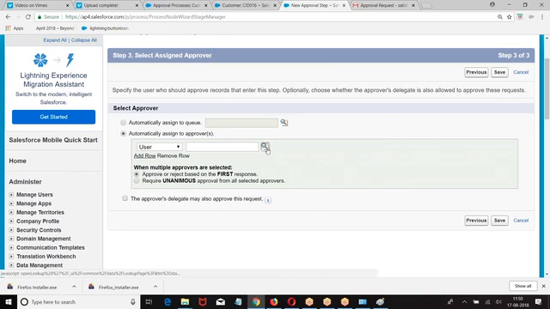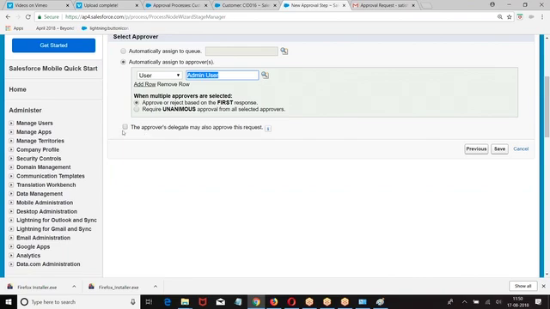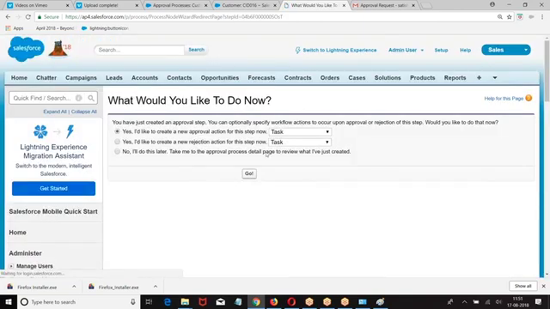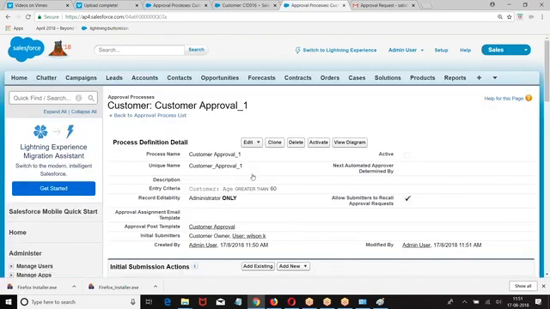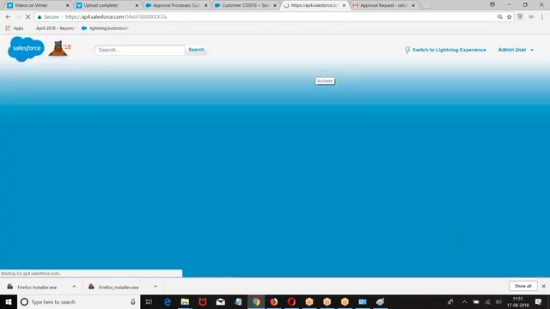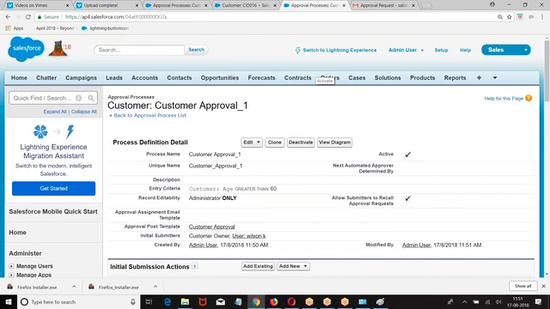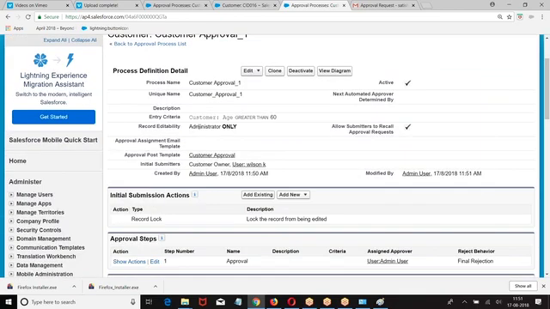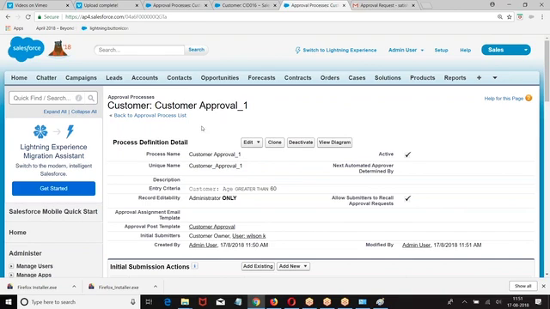Who is the approver? I am choosing the approver as admin. Admin is my approver. Now what I am doing here is, your delegated approver may also approve it. The approver was admin, but I told that admin's delegated approver may also approve it. When any record is submitted to admin, admin can approve, and admin's delegated approver can also approve. So what does it mean? Look at the point.